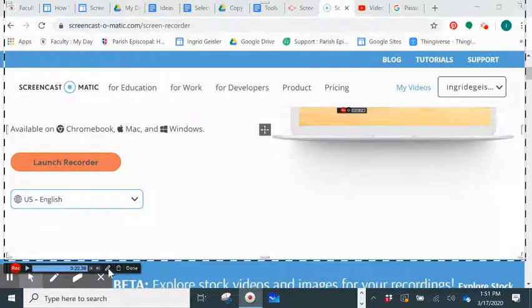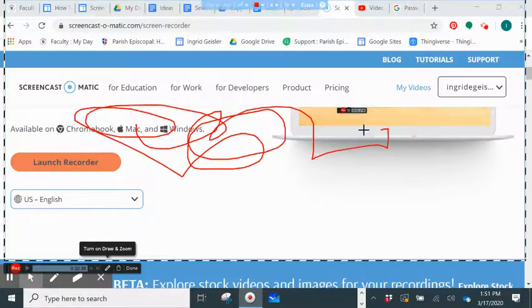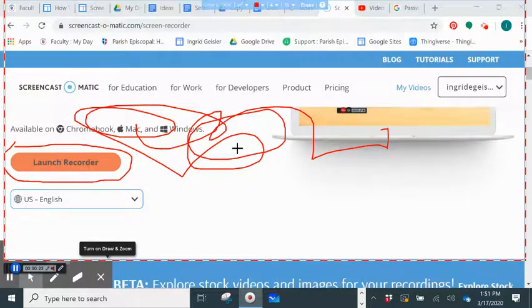you can press done, or you can turn on draw and zoom. I've never done this before, but look, here I'm drawing. So I can draw on my recording. If I want to circle something or do something there, I can do that while it's in pause mode. And then I can keep recording. Okay, and it's going to do a nice little countdown for me again with my lovely drawings in place.